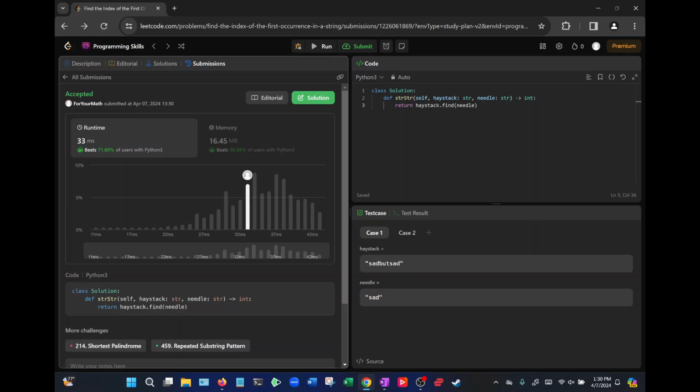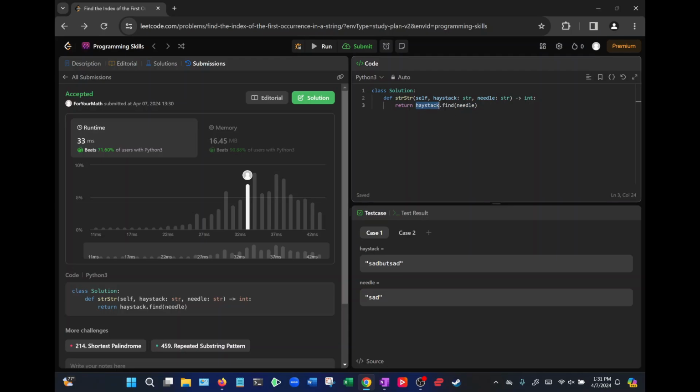But basically this find function does literally exactly what the question is asking for. It will try to find whatever's in here, needle, within this string haystack, and if it finds it, it will return the first index where it occurs.